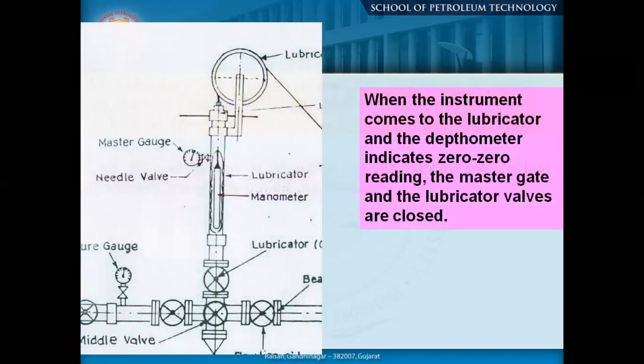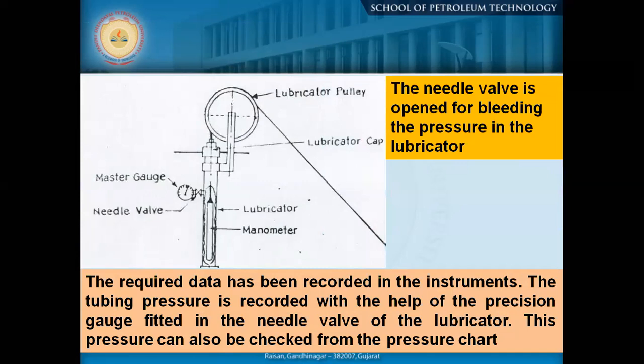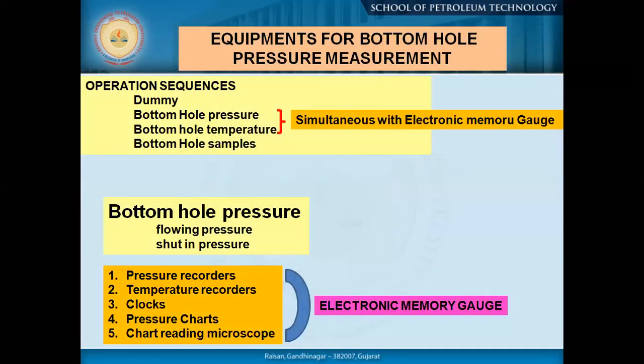Okay. So now again, when the instrument is in the lubricator. Okay, so this is what we now have: equipment for bottom hole pressure measurement. This is just an initial idea so that you understand what we have to do as engineers. Now, dummy. You see, we are taking one dummy instrument, isn't it? A scrap instrument, so that we can do our dummy operation.